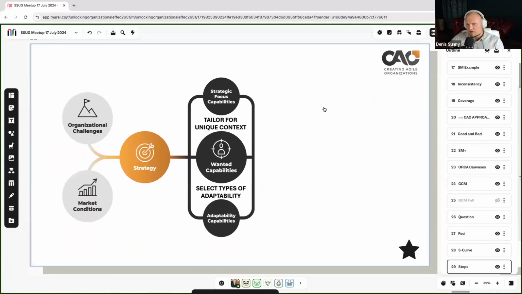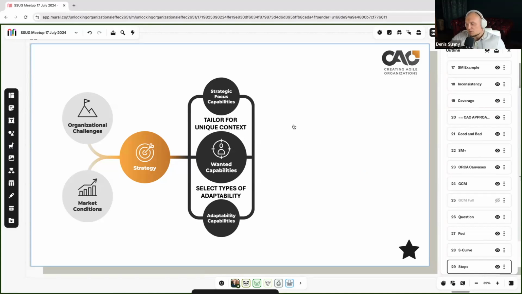Broader looking at the approach, after we define these organizational capabilities, we can define them as optimization goals for our organizational systems. Then at this stage, we probably find out that some types of adaptability are needed, but not only those. Maybe some additional specific organizational capabilities are necessary. This is the way for you to tailor for the unique context of your company. You might have some specific constraints, people-wise, geography-wise, technology-wise, whatever. So you probably will discover that you need a very specific kind of organization in your specific context.